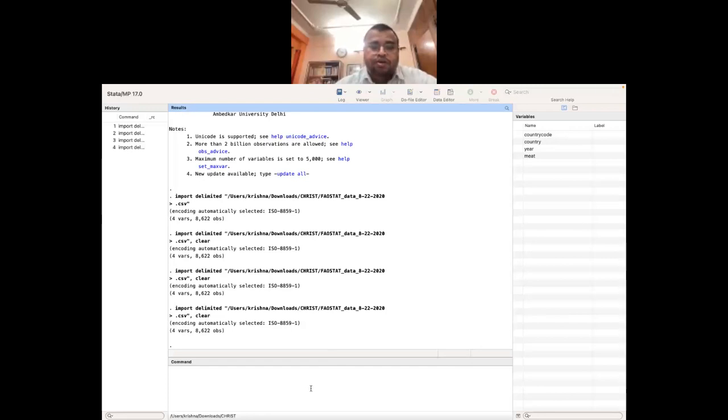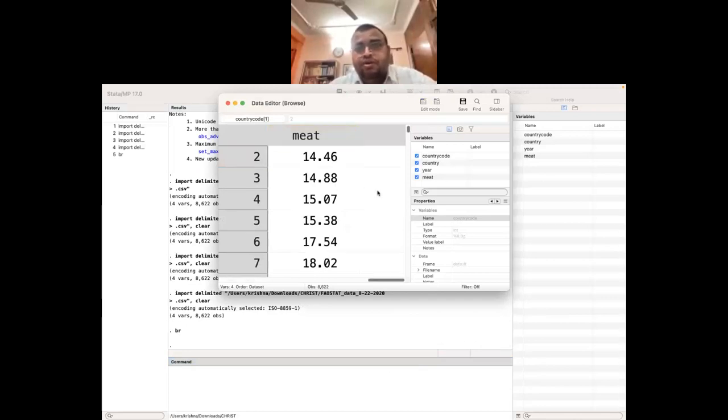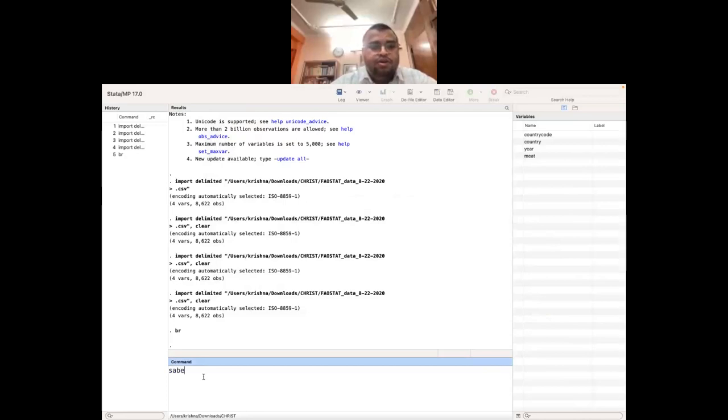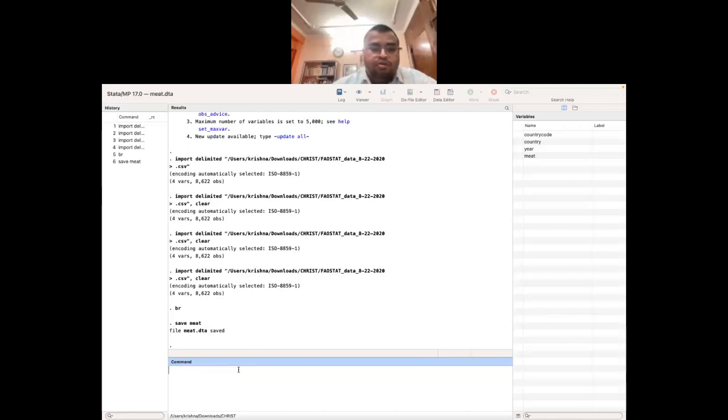Anyway, let's get back to our discussion. So this one is our data, and it is in longitudinal format. You can save this data as meet, because it is meet data. Now look, we have two data sets, both in longitudinal form. One is the meet and the other one is GDP.